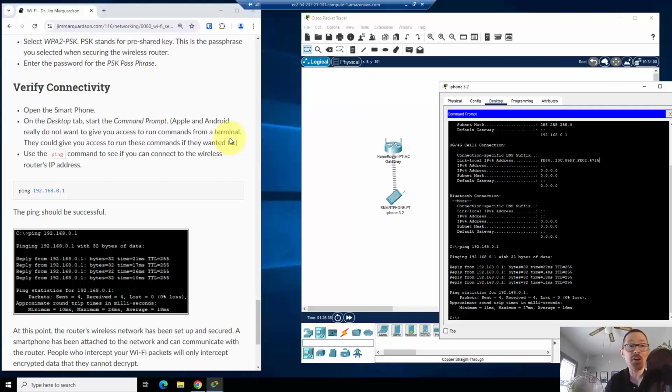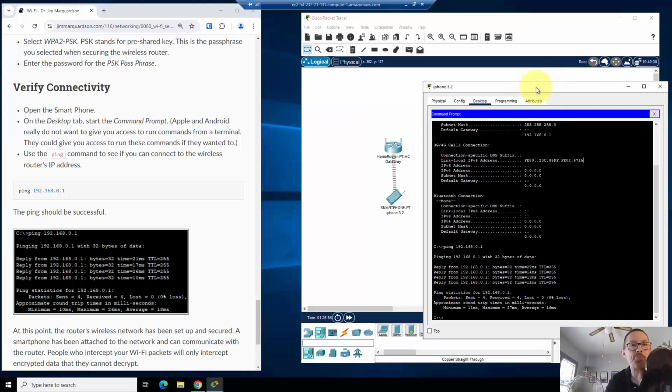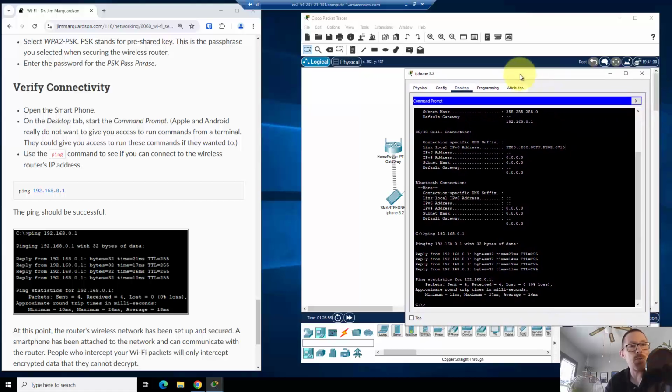WPA2 is really good, commonly found. But coming down the line, WPA3 will become the default in a couple of years. Pretty much everything is going to be running WPA3. Packet Tracer just doesn't quite support it yet, but it's fine. I would be perfectly happy running WPA2 on my networks. I would not fear for the security of my wireless networks.